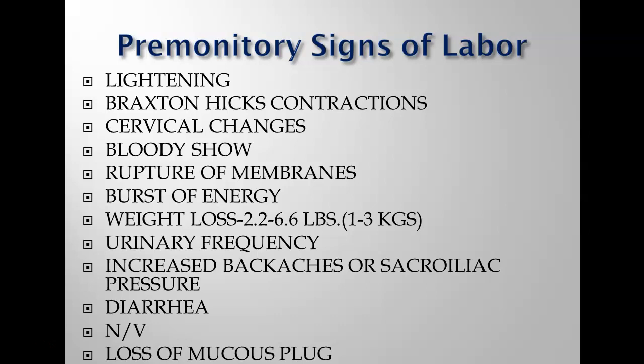You may notice a weight loss towards the late stages of pregnancy, getting into labor. You might have urinary frequency as the fetus is now laying basically directly on that bladder. You might notice an increase in backaches or sacroiliac pressure. You may experience some diarrhea or even nausea or vomiting, and you may notice the loss of your mucus plug.